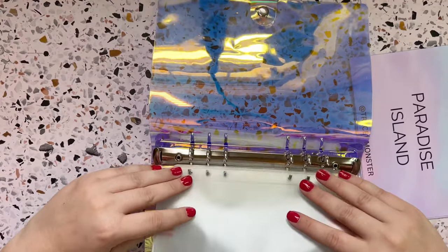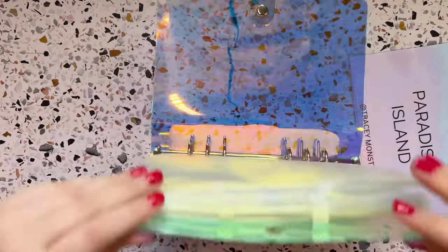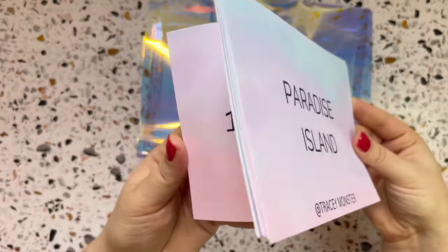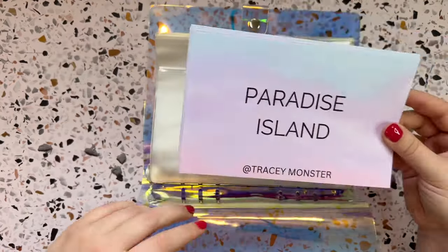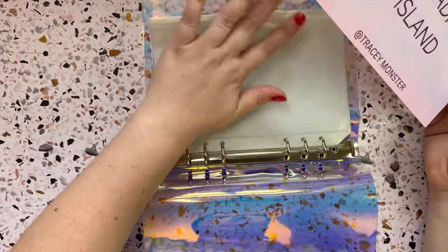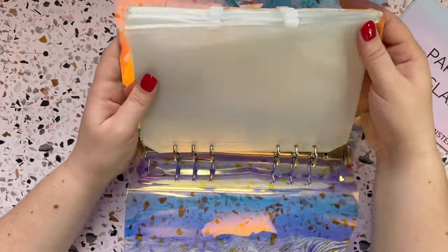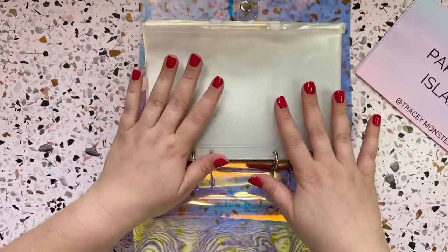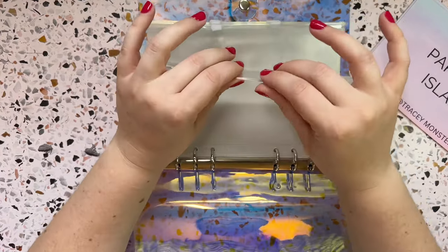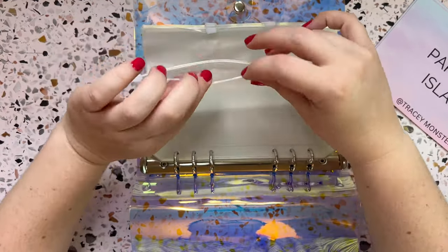The traffic is really loud today, sorry guys. I printed off these dashboards — these are the games that don't currently have a home or a folder. I thought I could put them in here. This is so big; this is my first A5. I don't even know if this is on screen or how this is going to work, but I figured, why not try A5 size?